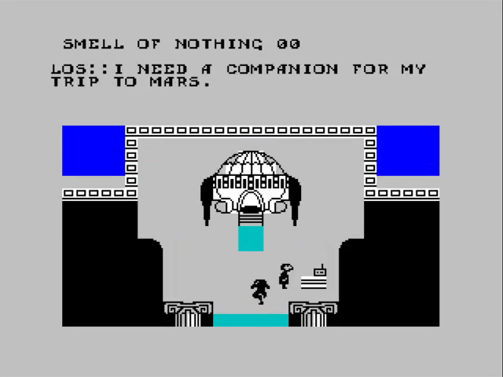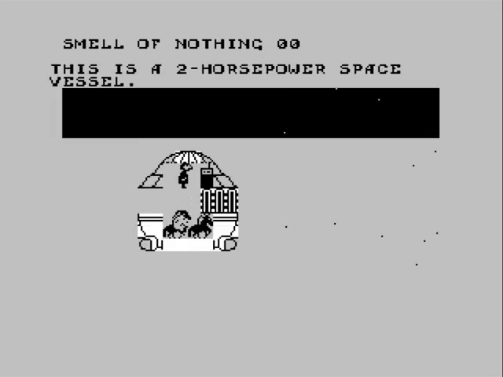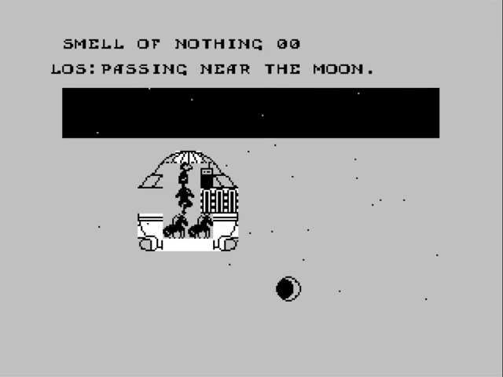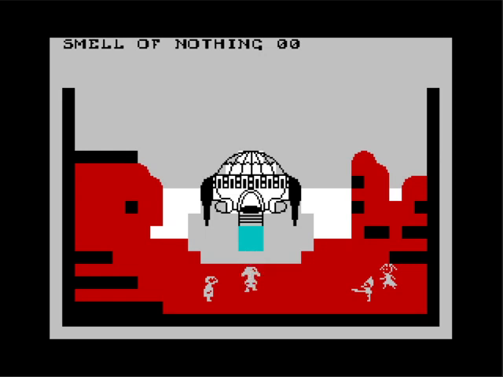So if we come in here, we find this guy named Los, he says, "I need a companion for my trip to Mars." So we cannot go anywhere else in this room. I guess we can go back outside, but the only other place we can really go here is inside the spaceship. "This is a 2-horsepower space vessel, yes." So, you're passing near the moon. Okay, that's the moon there. And now we're approaching Mars. Hey, here we are on Mars.